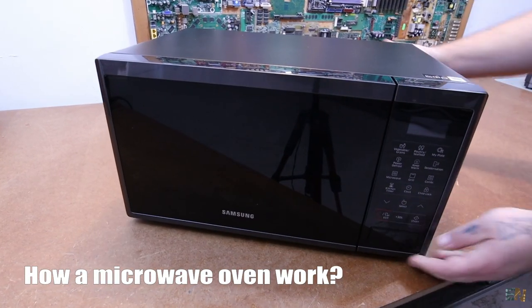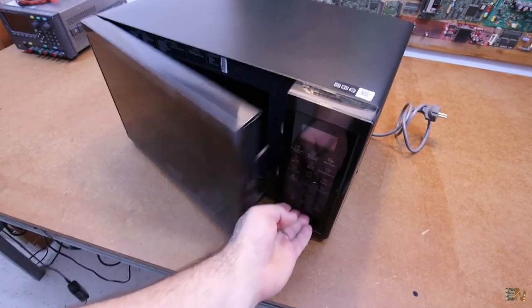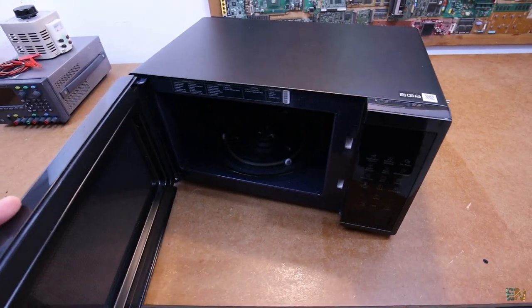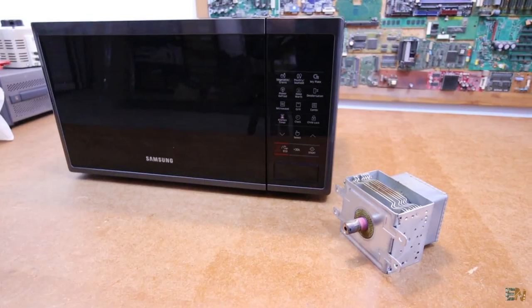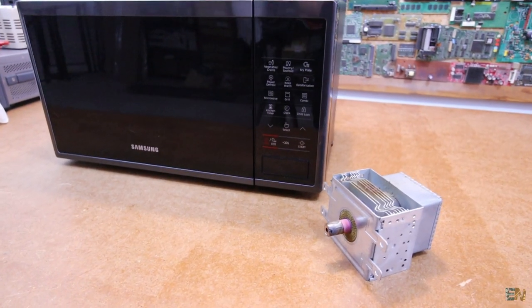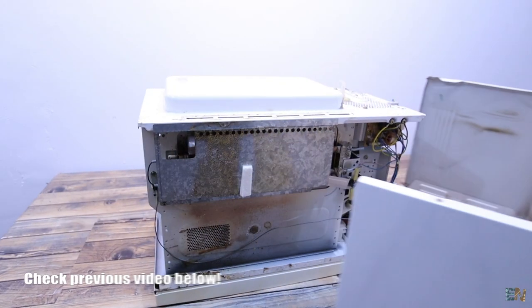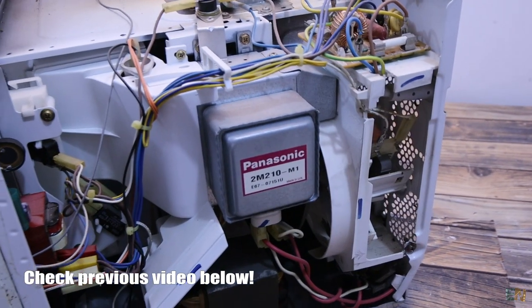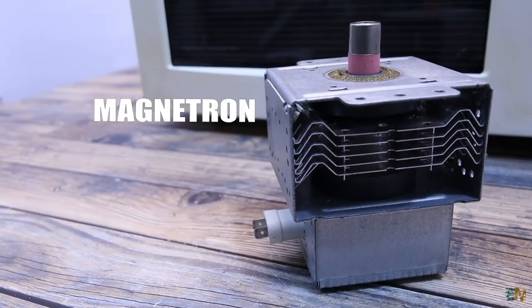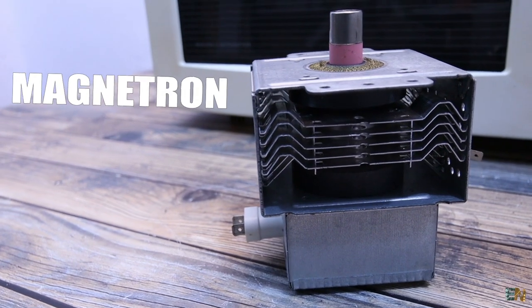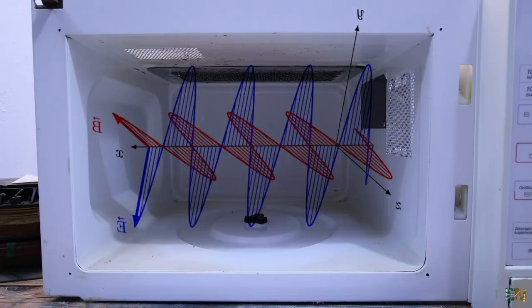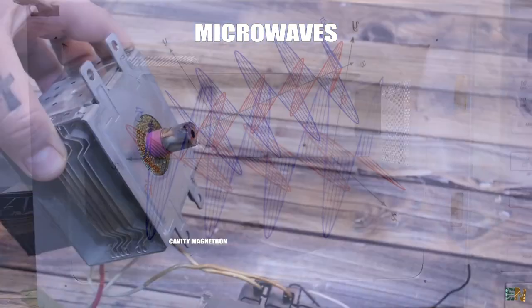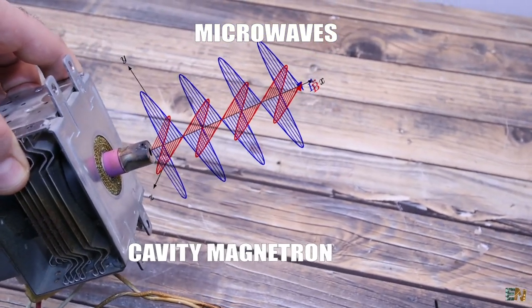How does a microwave oven work? How could these ovens heat our food in just a few seconds? I'll try to explain to you the theories step by step and I'll do the best I can. Remember that a few weeks ago I've made a teardown of an old microwave oven and I explained to you how the magnetron works. So in order to understand today's video, you first need to watch that other video and understand how we can create microwaves. So guys, let's get started.